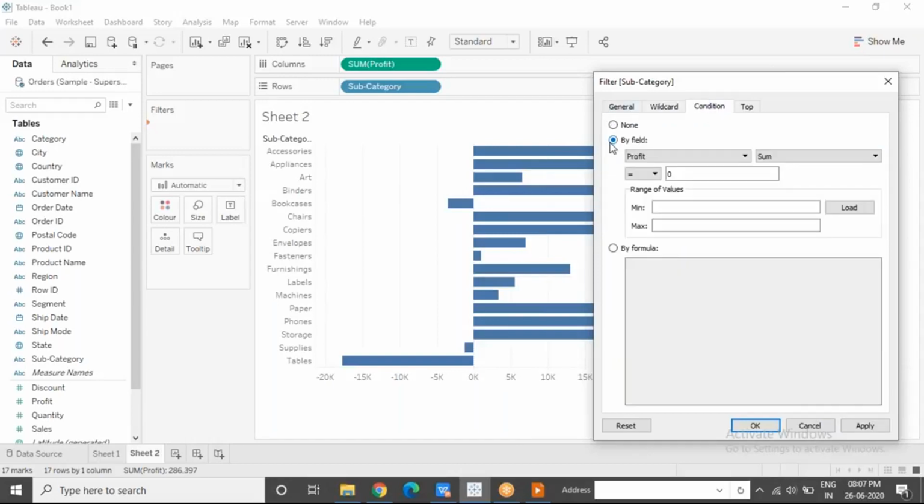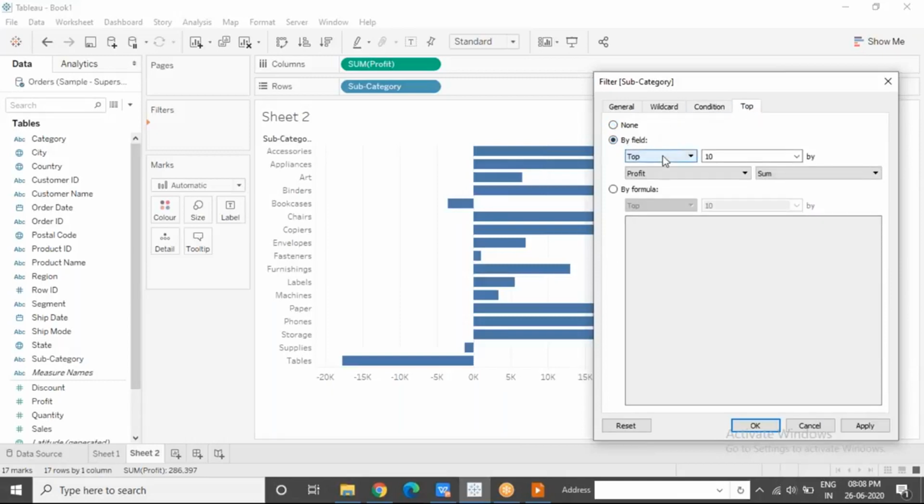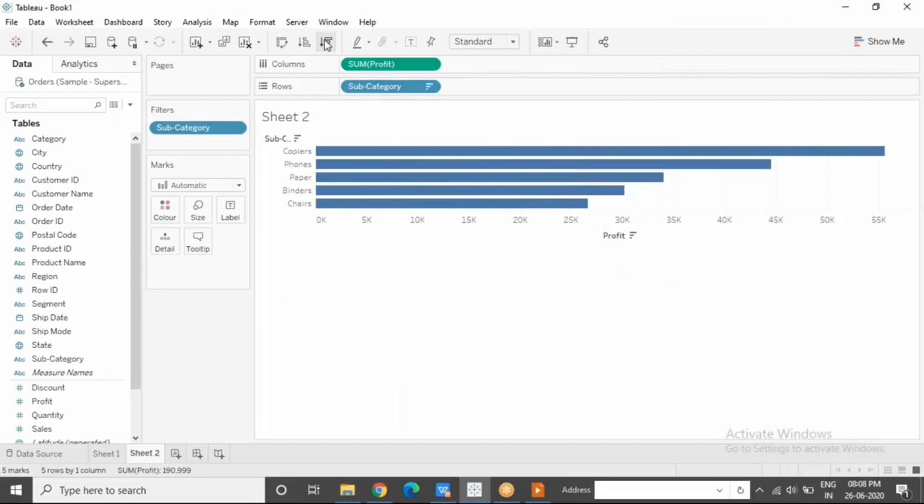Condition, where we can set up a condition based on some measure, whether profit is greater than 0 or something like that we can do. We can also use the load button that will tell you about the minimum and the maximum value of that measure at the dimension level of detail for the members in that dimension. And then accordingly, you can also write a formula to handle a much more complex filter condition, which could be based on multiple values and multiple fields. Then we said we can also go with top, which is used to set up a limit on the number of data points we would like to see. So I want only top 5 meeting the criteria. And when I do that, I'll get only top 5. Okay, so this is about filters.